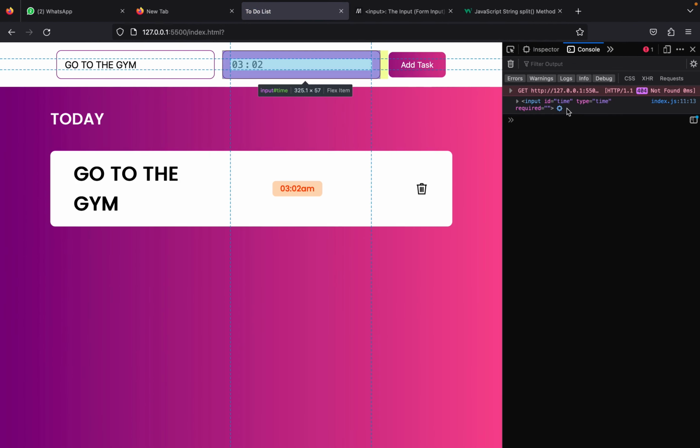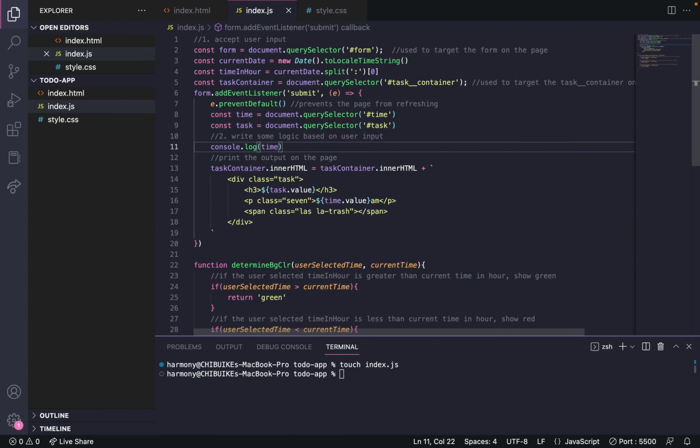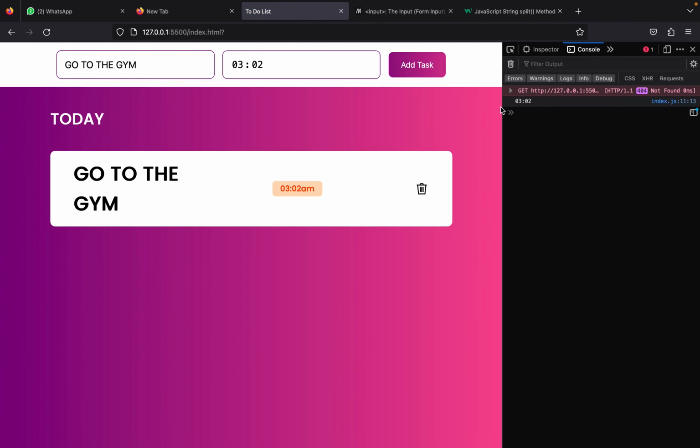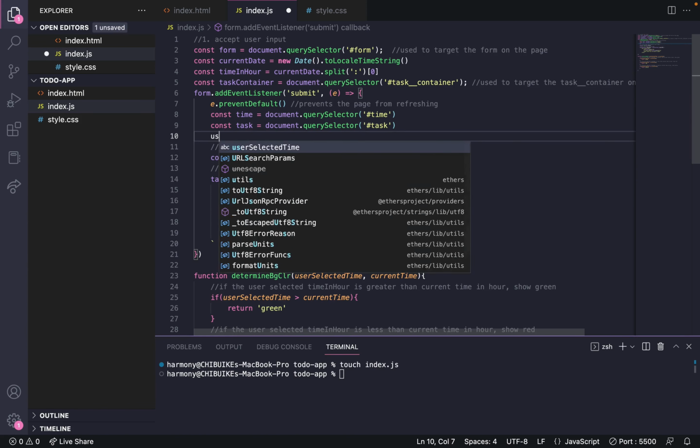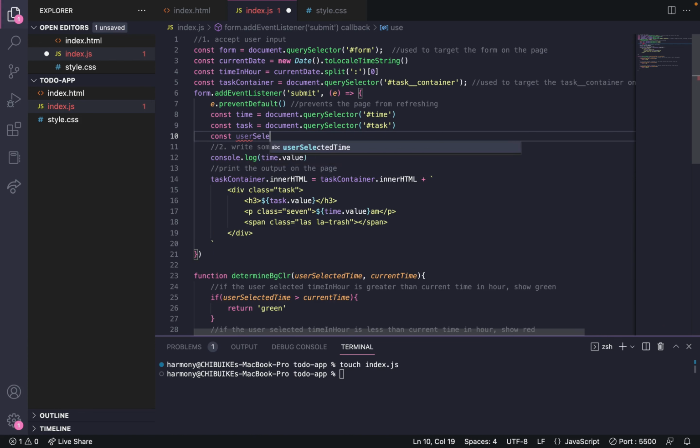I'll call this, so I have time.value. I want to split this, I want to remove the colon. To do that, we already know exactly the same thing I did here. User selected time in R, time dot split.